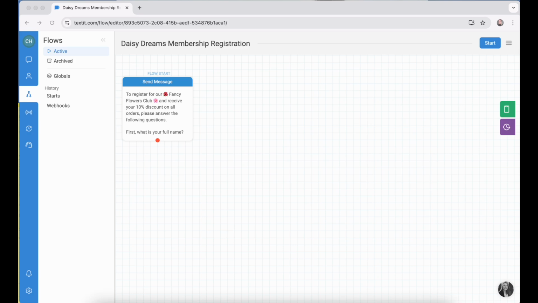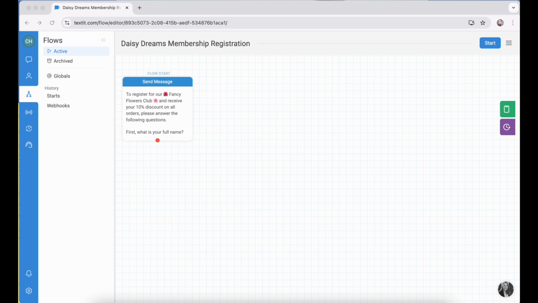In this video, we're going to check out how to create a child flow, or how to use the enter another flow action to send contacts from one flow to another flow within the original flow. In this example, we're looking at a flower shop business and seeing how they might register their new customers. But this could be applied to any type of business, club, organization, or new patients in a doctor's office.